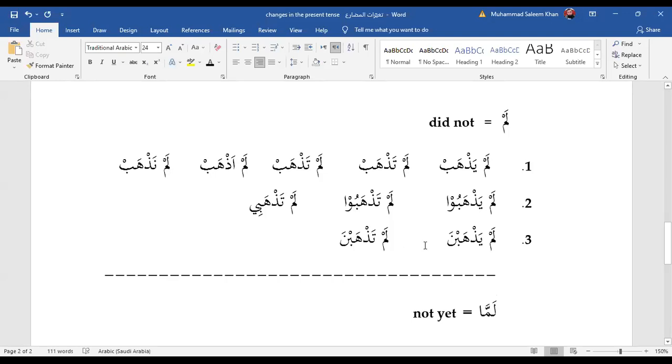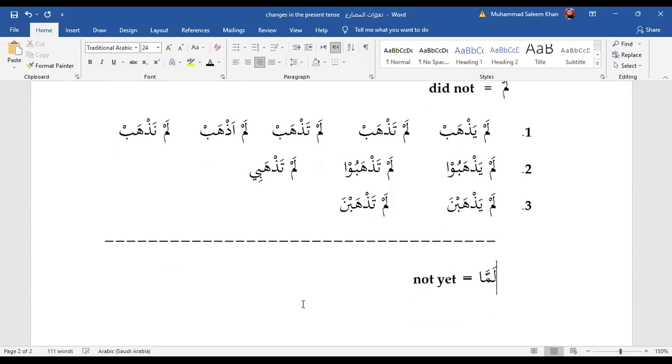And the third set that we have is for the plural, for the feminine, for the third person and the second person, and that does not change. It remains as it is, lam yadhabna and lam tadhabna. And we have also learned that lamma is the similar kind of, it is also one of the choppers, as it is lam. But when we use lam, it means didn't, and lamma means not yet. The meaning will change, the grammatical function will be the same, and both particles do the same job, and that is they make the ending of the fi'l mudari sakin, they chop it. However, lam means didn't, and lamma means not yet.